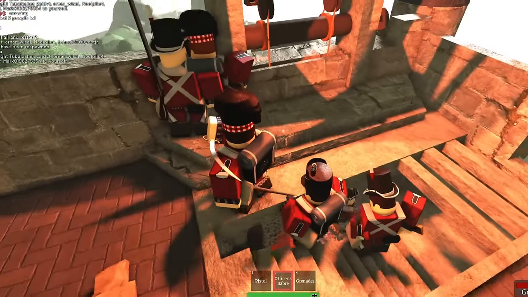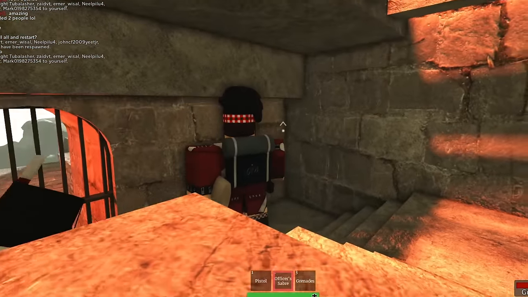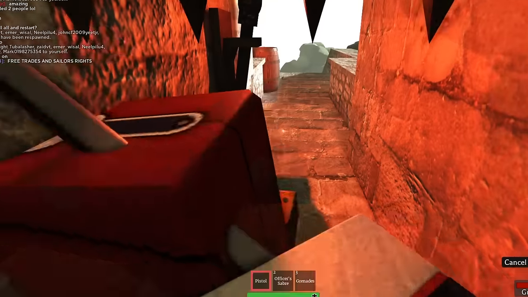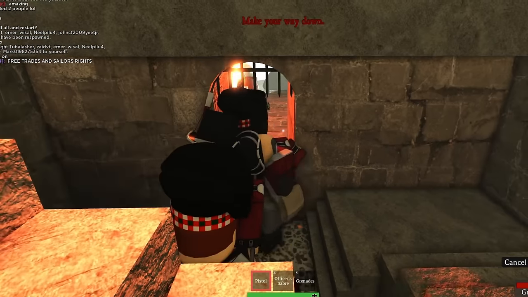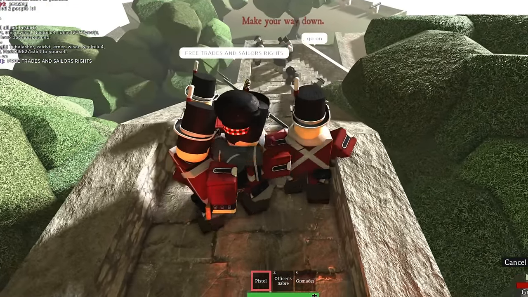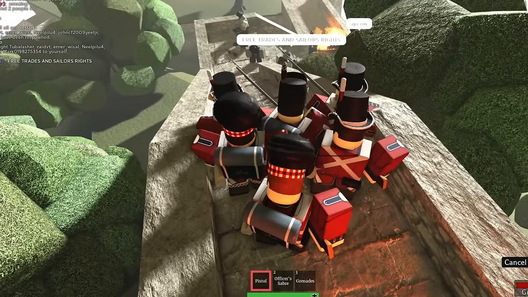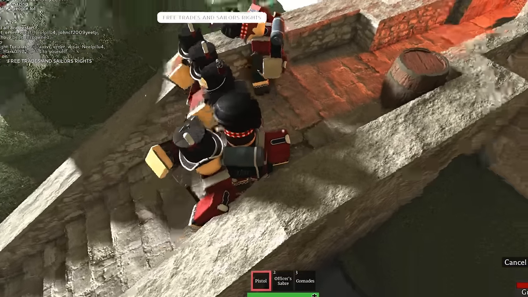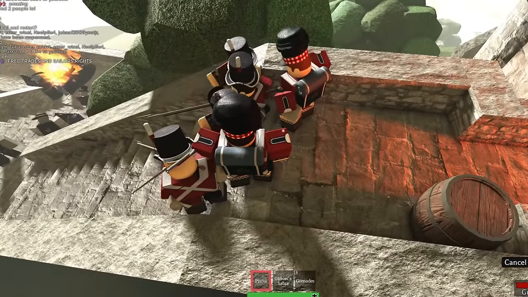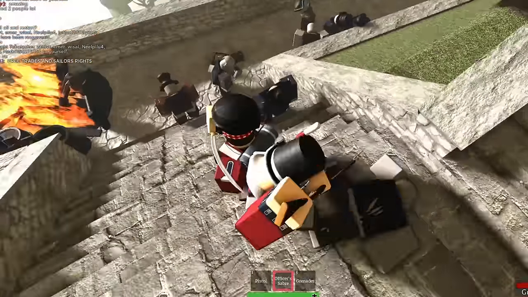Okay, form a line at that door. Don't push out or anything. We have to stick together. Form a line on me. Don't push ahead. Start shooting them. Okay, load up and we'll do a charge. Charge, lads!